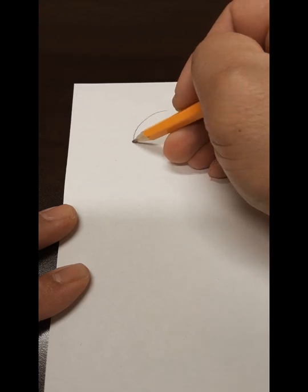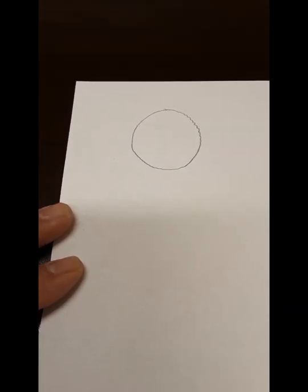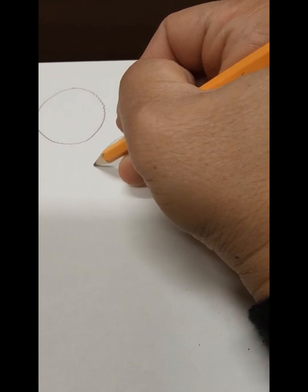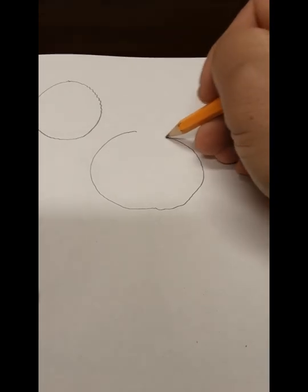Get your pencils. Right now we're going to start on this side of the paper, and right about here we're going to draw a circle about that big, because what we're doing is just drawing some basic shapes to get the proportions of the things that we're drawing. In this case, like I said, it's going to be a tiger. So draw one kind of a circle there, then we draw one that's a little bit bigger right about there. And again, it doesn't have to be perfect, because these are just for the proportions, and we're going to do some erasing as needed.